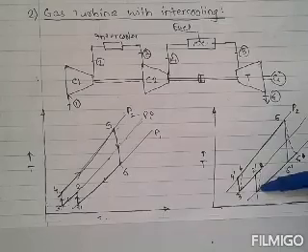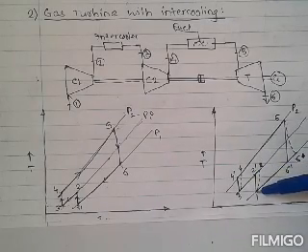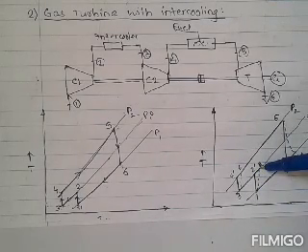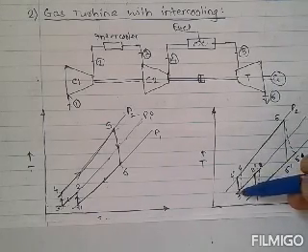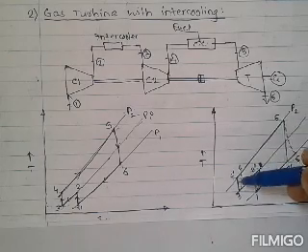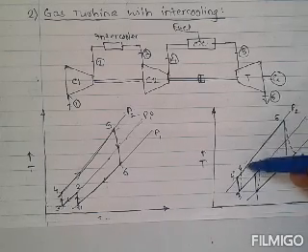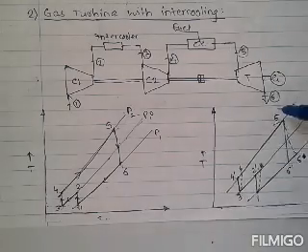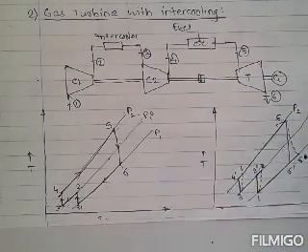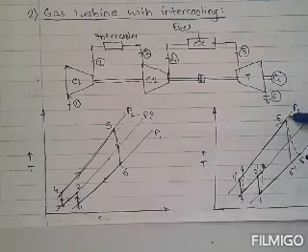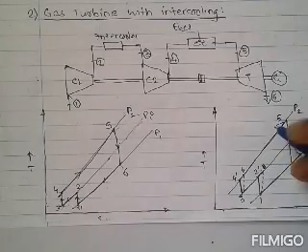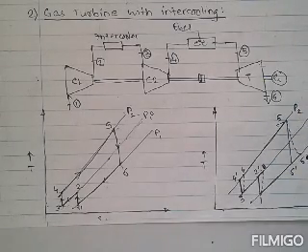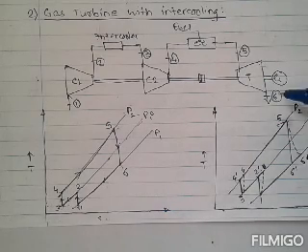So here 1 to 2 dash is the ideal process, and 1 to 2 is the actual compression process in compressor 1. Then 2 to 3 is intercooling, 3 to 4 dash is the ideal compression in the second compressor, and 3 to 4 is the actual compression process. 4 to 5 is heat addition in the combustion chamber, 5 to 6 dash is the ideal process, and 5 to 6 is the actual process. By using this concept you can calculate the work done by the turbine, the work consumed by the compressors, and the efficiency of a gas turbine power plant.